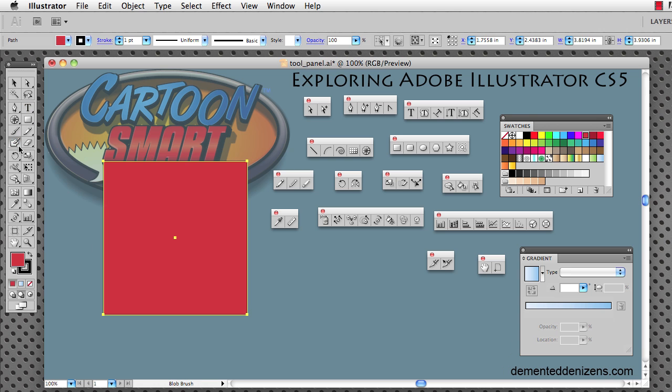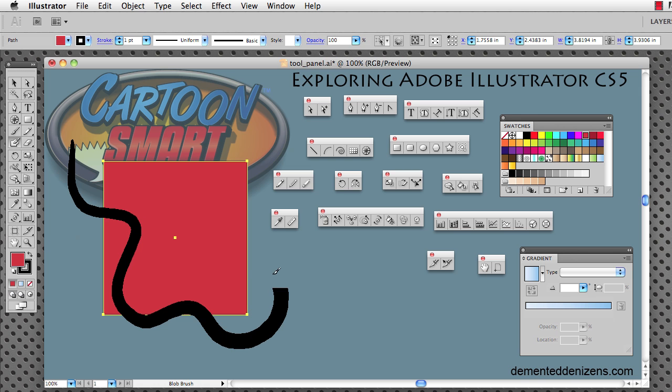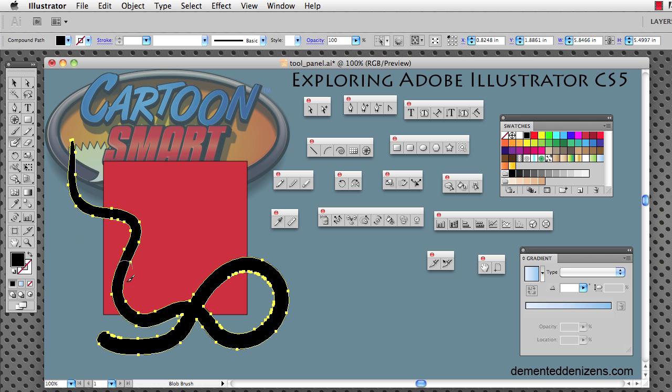And I love this tool. Since I've started really playing around with this and working with it, I'm sort of addicted to it. I'm going to take my size of my brush up a little bit. I don't know if you can see that. So now with the Draw Normal button selected here, the tab, whatever you want to call it, of course everything I draw is going to be on top of the previous object.